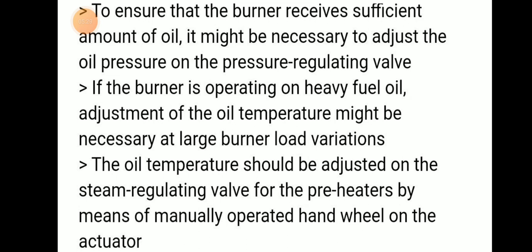If the burner is operating on heavy fuel oil, adjustment of oil temperature might be necessary at larger burner load variations. Oil temperature should be adjusted on the steam regulating valve for the preheater by means of the manual operator hand wheel or actuator.